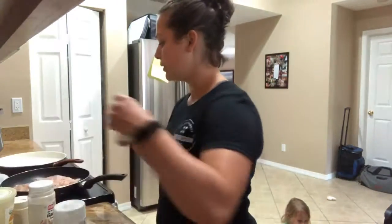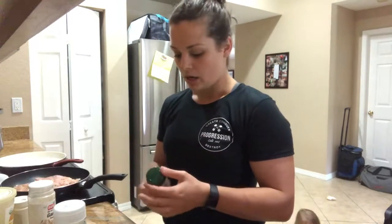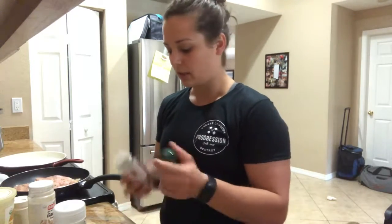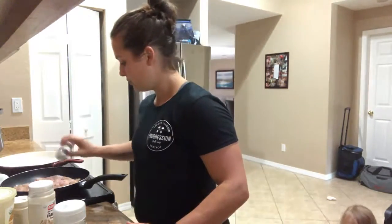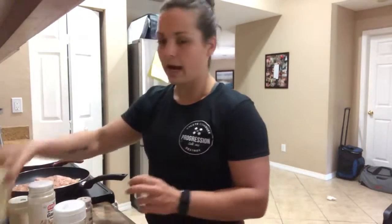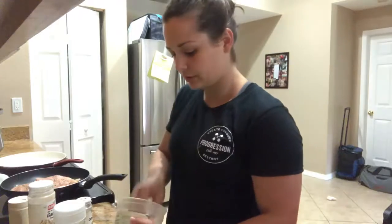Okay, so I'm just seasoning the chicken now. So far I have garlic powder, salt, that's Himalayan salt. You can also do sea salt, parsley, and oregano. And I'm going to add a little bit of turmeric powder.